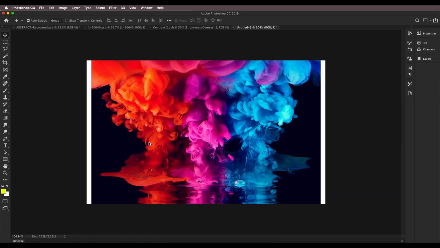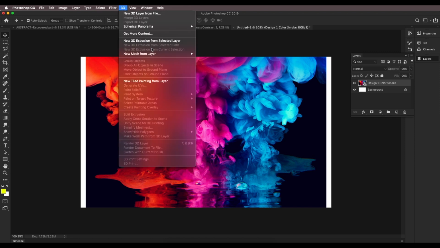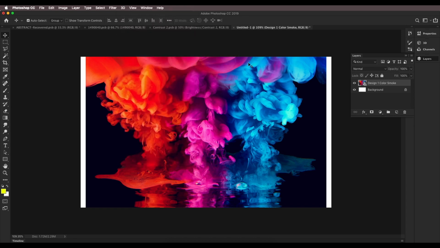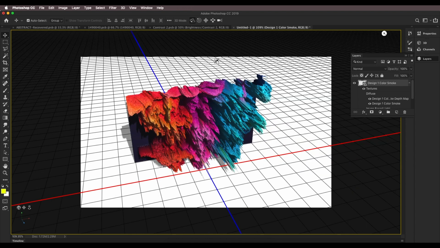Let me make the screen dimension full, and now let's apply the 3D extrusion. Selecting the image in this layer, I'll go to 3D, New Mesh from Layer, and go to Depth Map to Plane. So we're going to use this option, Plane, and click on that. Here it is. This is the extrusion depth map created by Photoshop using that image, and it has all the color combination which was there in the image. I'll select this rotate tool, click there, and you can just rotate it and see how it's looking.